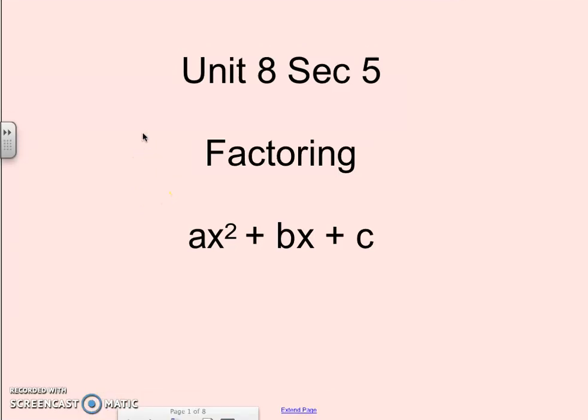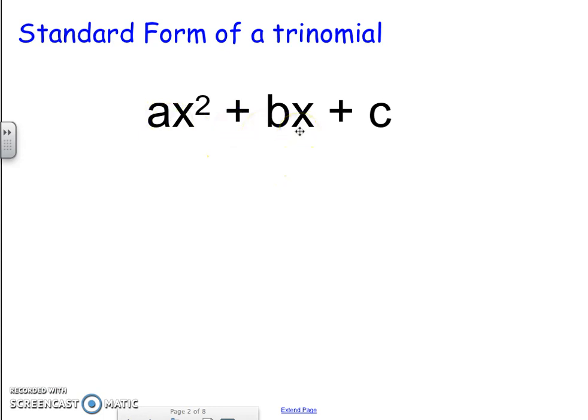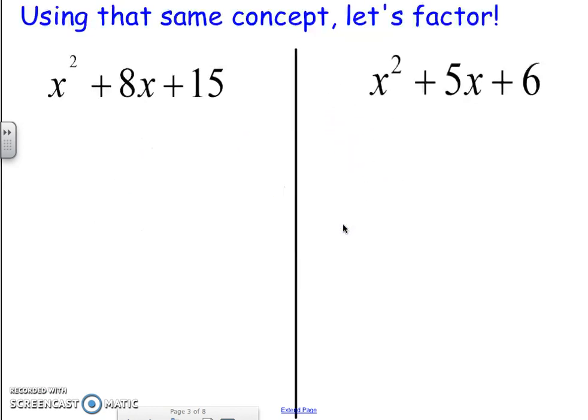Okay, so in this video, we're going to learn how to factor quadratics. And so here is the standard form of a quadratic, ax squared plus bx plus c. So a, b, and c are just numbers. Today, a is only going to be 1. B is going to be a number, and then c is going to be a number. So today, we're only going to deal with quadratics that start off with a 1x squared, or just an x squared. So what we do is we're going to use our t-chart to get us started off.